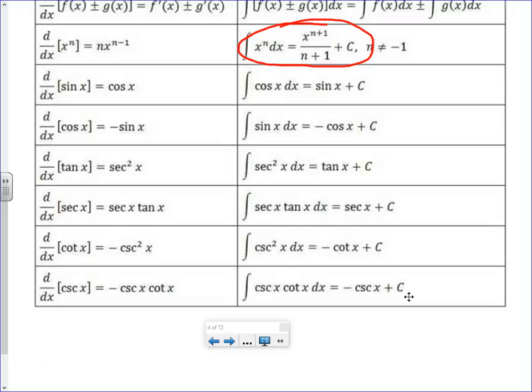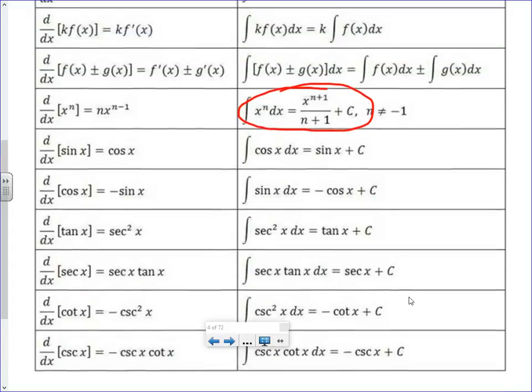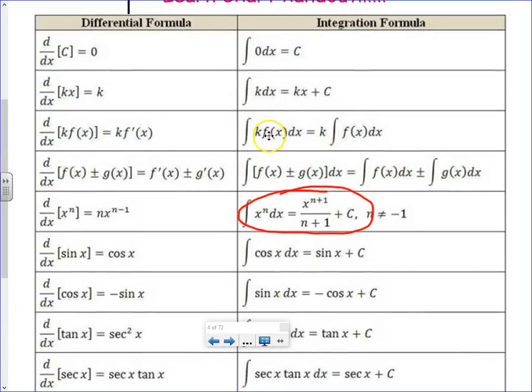Was there a question, Katrina? Did you have a question? Yeah. Okay, let me go up. The third one down. What words are like the names of those? This would be the constant rule backwards. Well, okay, it depends. This one's kind of awkward because you're almost never going to see this one. Why would there be a 0 in? This one you could call the constant rule for integration because it's integral of a constant.